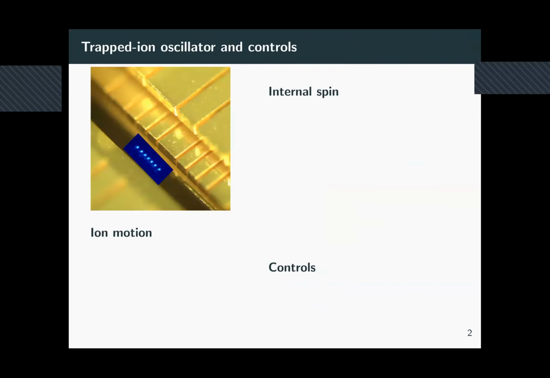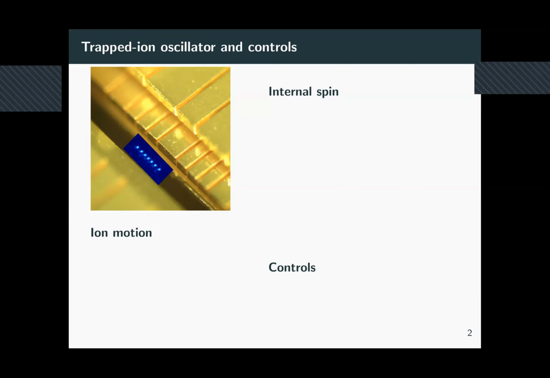Yeah. So I think there are not so many ion trappers here in the conference today, in the workshop. So first, I'd like to remind you a bit what our system is. We have an ion trap, which is shown in this picture, and these gold plates are the electrodes. This is a few millimeters in size, and in there we trap strings of ions in vacuum, and these ions can be spaced by like 10 micrometers or so.